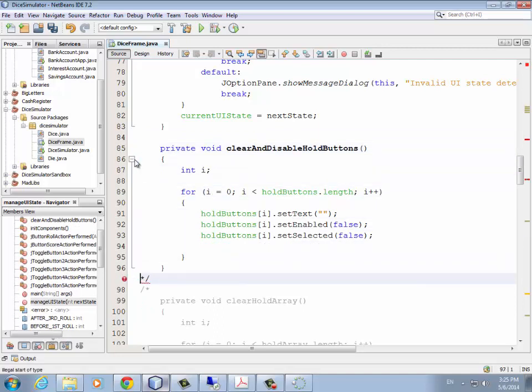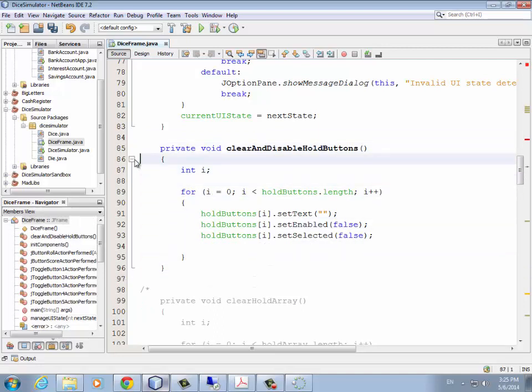So here's the first one. Clear and disable the hold buttons. Since we know how many buttons there are, when you have a loop where you know how many times you need to go around, it's best to use a for loop. Usually in for loops you use the variable name i. It's just a counter, but in most languages that's the letter they use, i for index, I guess. There's an old language called Fortran where everything starting with the letter I, including I, was an integer. The programmers just kind of got used to using i as an index in an array loop.